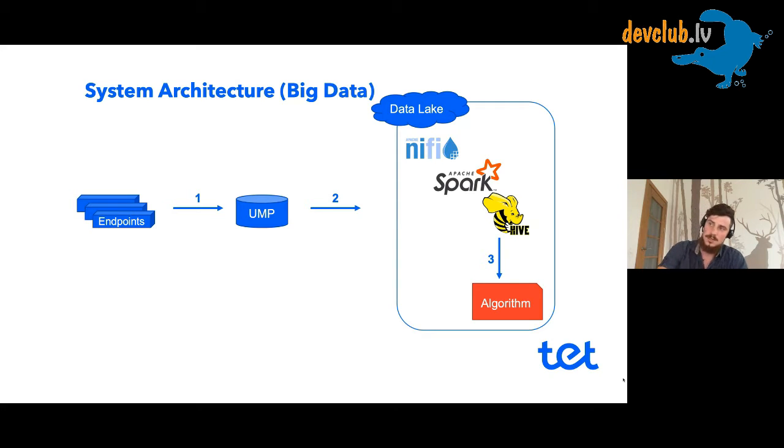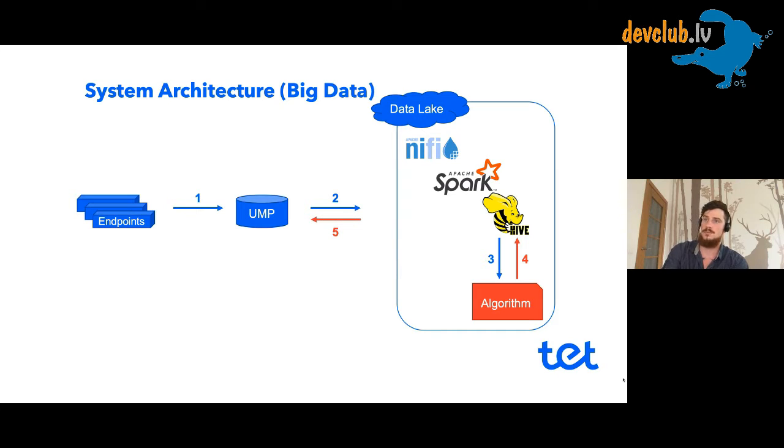So then we have an algorithm that's developed by another team, the team of our data science, that collects the data and then produces the list of endpoints that probably have a fault in them.